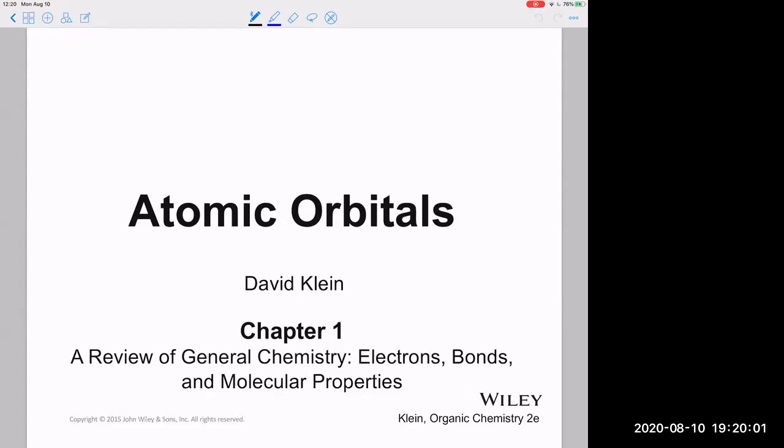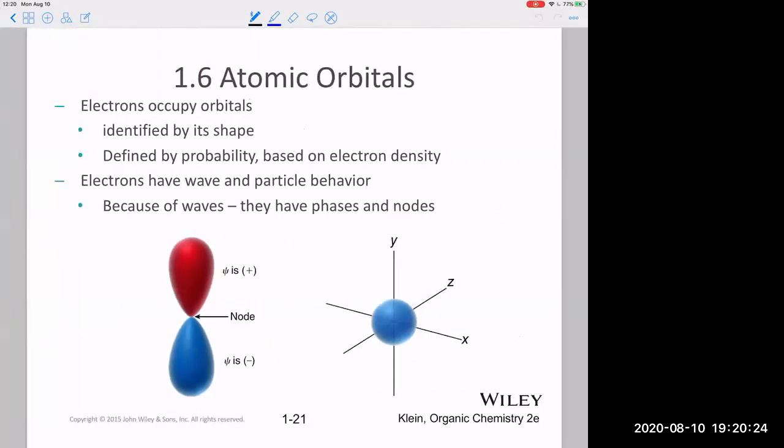All right, so now atomic orbitals. Basically, one of the fundamental things to understanding the shape of a molecule is knowing how its electrons are sort of shaped around it, these electron orbitals. Before we can get there, we need to remember what an atomic orbital looks like, right? Remember how electrons are organized around just atoms when they're all by themselves. So that's what we're doing with atomic orbitals.